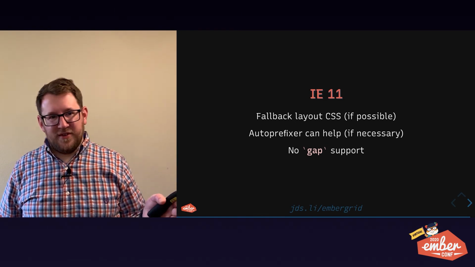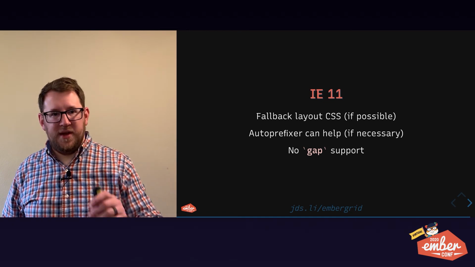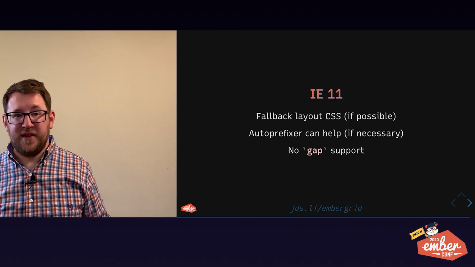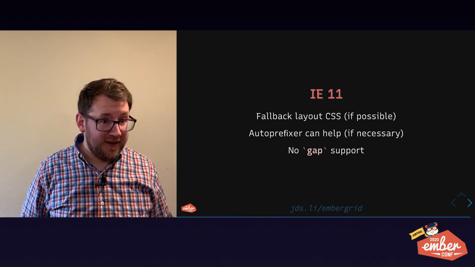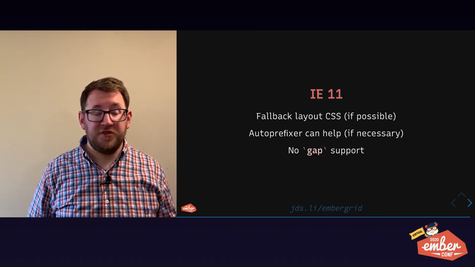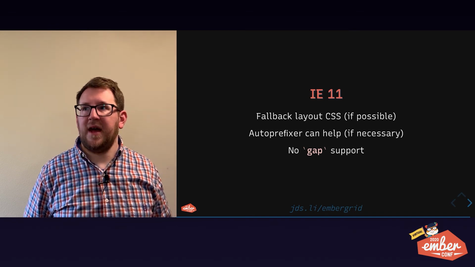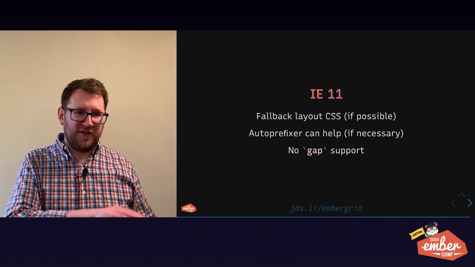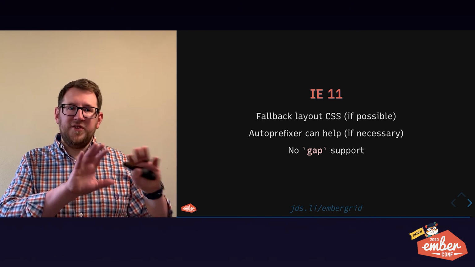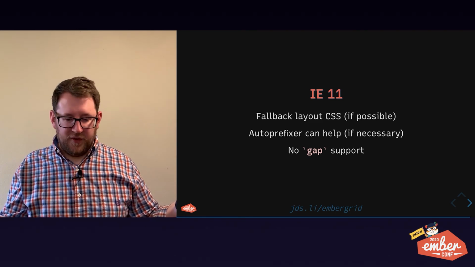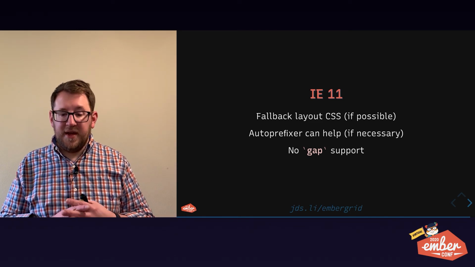And auto prefixer, if you configure it to Grid true in its options, can help. It can emulate some of the things that IE11 doesn't support, like named grid areas. It cannot backfill or polyfill gap. IE11 won't support gap, full stop. You can't hack that with auto prefixer either. So what I actually recommend is not using auto prefixer to do Grid, but rather use a fallback layout for CSS, like something like Flex or Floats or whatever it is that works best for your team for IE11.